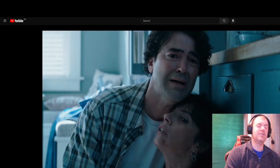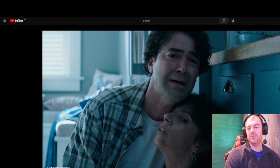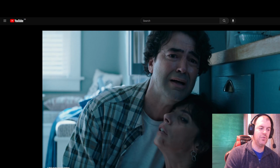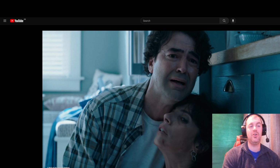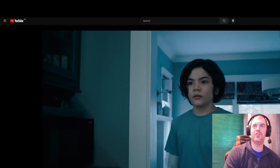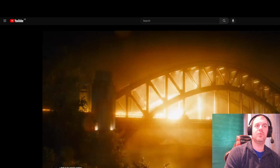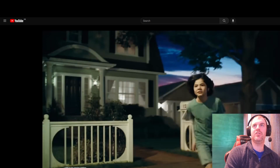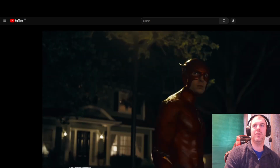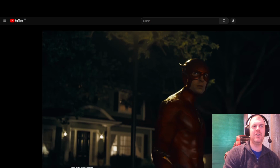The story progresses here, obviously. Barry, the Flash. Barry's mother dies, is killed by a character, obviously the character that comes into play later on, possibly in the story. We'll see if it follows the same path. No spoilers if you don't know the story, but his mum dies early on. Classic hero journey. There's Barry. We get a couple of cool shots of things. This is clearly Barry going back in time, and things are getting a bit messed up, which is, if this is the first Barry or the second Barry, I'm not sure.